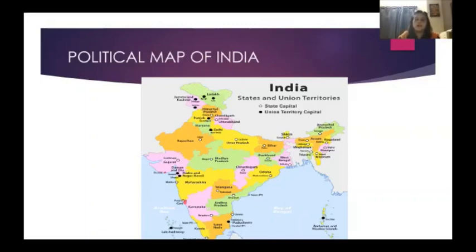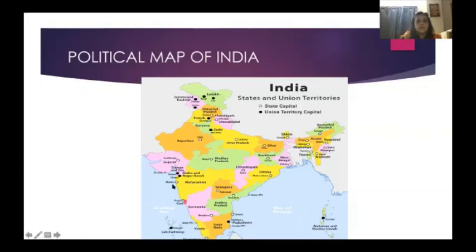Until 6th August 2019, there were officially 29 states in India. There were officially how many states, children? 29 states in India. But that number has now been decreased by 1 to make 28 states after Jammu and Kashmir was granted the status of union territory with its own legislature. Legislature meaning, we'll let you know afterwards, children. So now at present India has 28 states and 8 union territories.